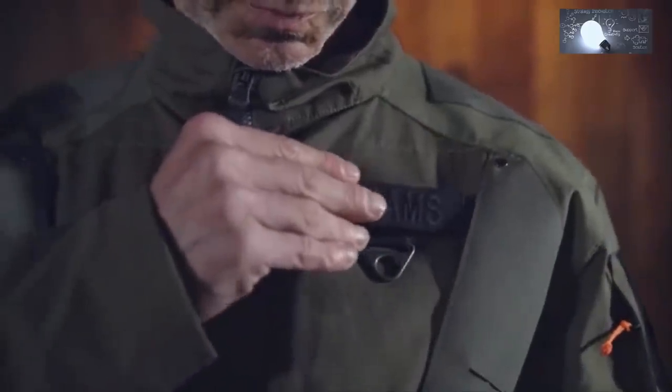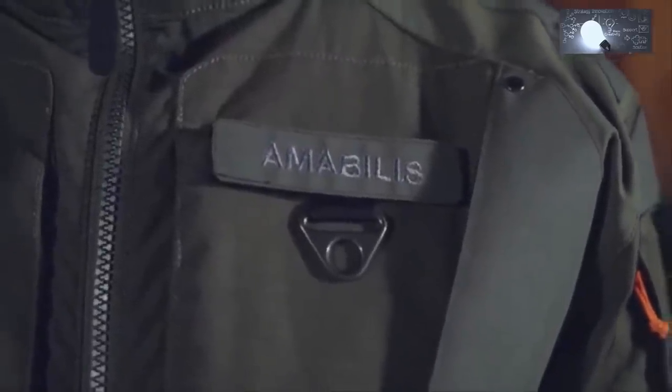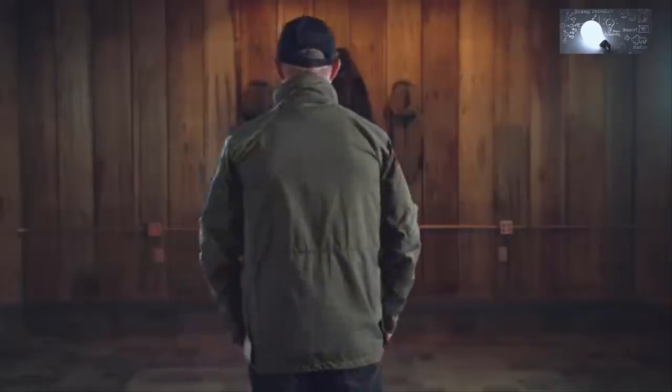Additional features include an anodized aluminum ring for lanyard and other clip attachments, a brushed tricot-lined stand-up collar for comfort and warmth, multiple reinforcement points with bar tacks and gunmetal rivets, a dropped back hem for added coverage, and side zippers which provide access to pant pockets and belt-mounted everyday carry. When unzipped, the side zippers provide seated comfort and ventilation.